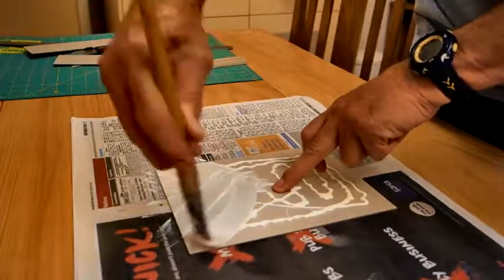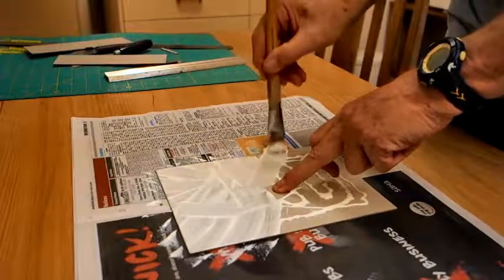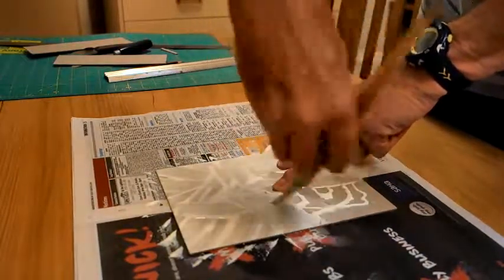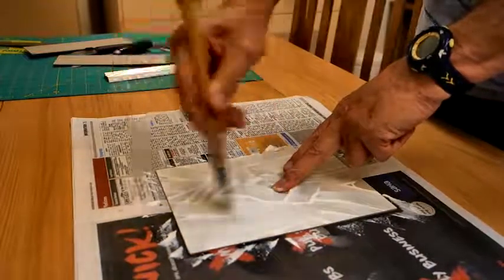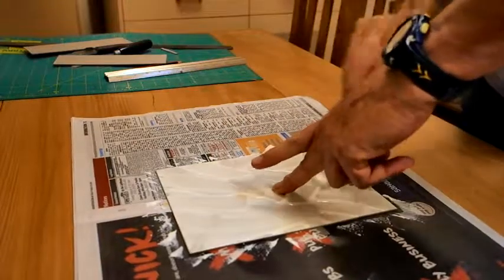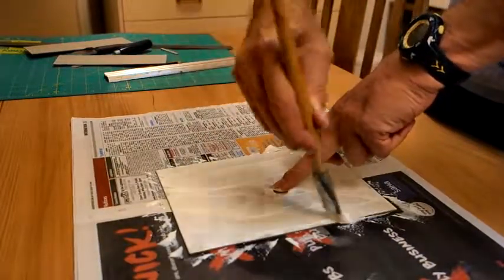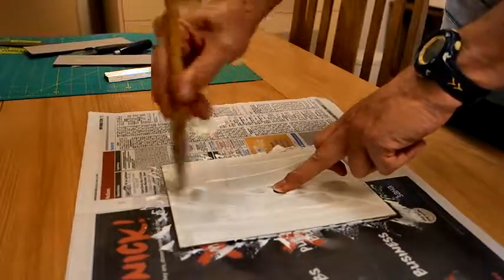The same gluing technique goes if you're using Prit or Uhu or whatever you like to call it, the stick paste. Same thing. If you're gluing something down, we use a waste sheet underneath and rub the glue stick out from the center towards the edges. And you can see I've got quite a bit of glue on this one, probably too much. So there's a happy medium. This is too much glue. So what I might do is just remove it by taking it off onto the waste sheet.